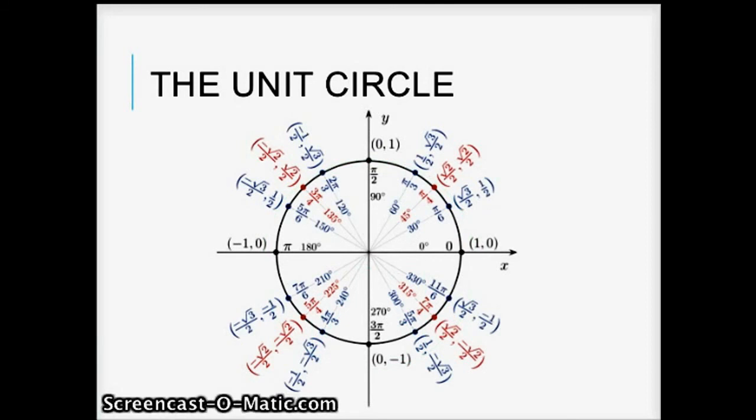Thus, when we compile all of this information into a single graphic, we have the unit circle. You can see that the coordinates of the points are equal to the cosine and the sine values of the related triangles that we derived. You can also see that each quadrant is identical, except for the fact that some of the coordinates are negative.